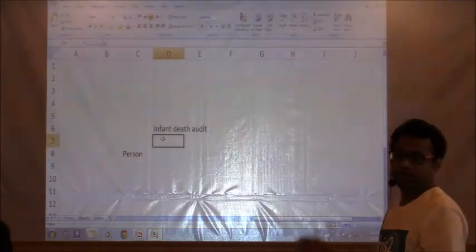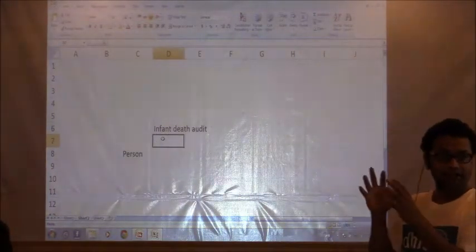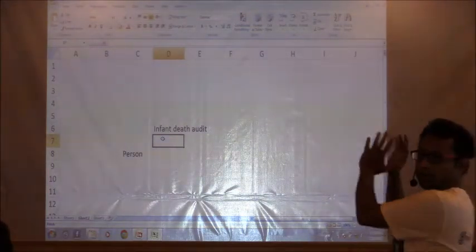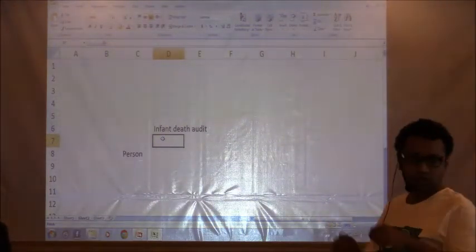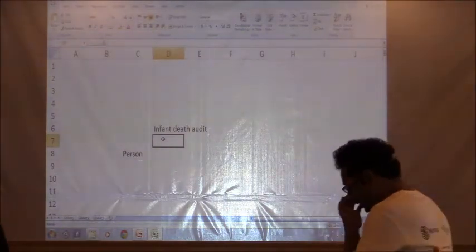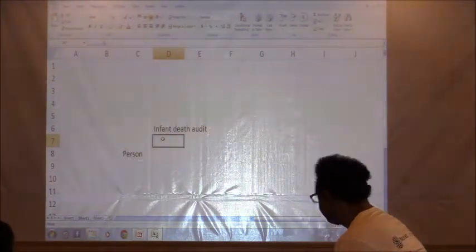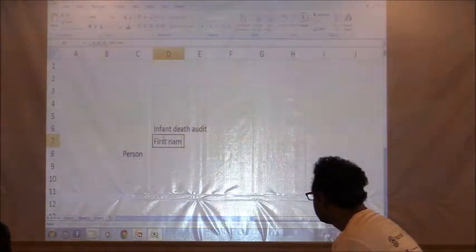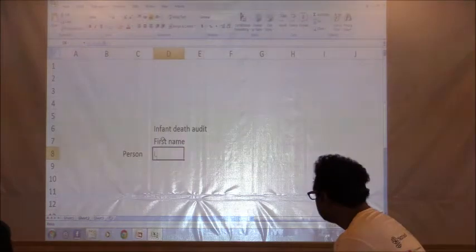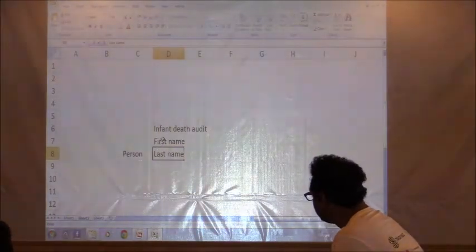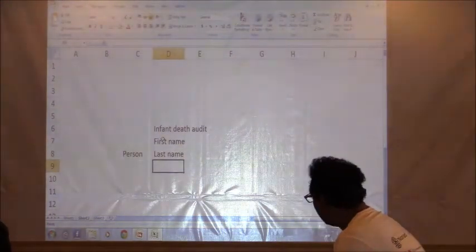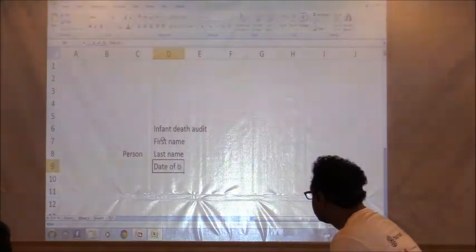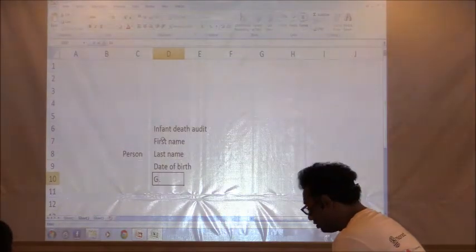So now let me add the different things we need to collect first. It's always better to put it in an Excel, and then we put it in DHIS2, or on paper or anything. For the audit, we require first name, last name, for example. Since it's infant death, date of birth, gender.